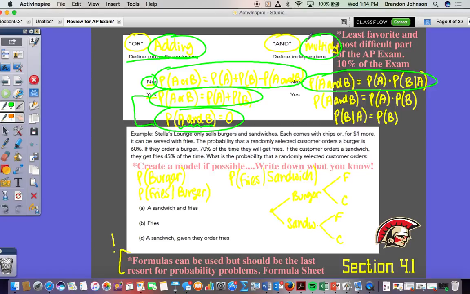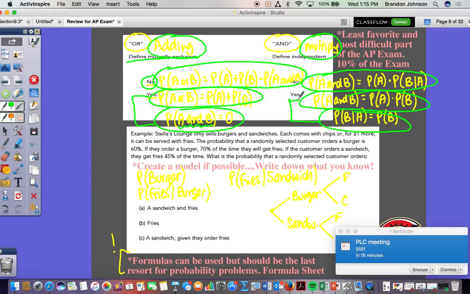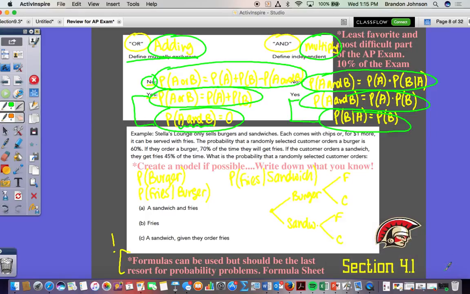Okay? Now, what if I say that yes, they are independent? What we have then is we exchange the probability of B given A to the probability of B. Why can I do that? Because they're independent. Nicely done. Because the probability of B given that A has occurred is the same, and the probability of B has no impact on what happened with A. That's what the definition of independence is. Nicely done.